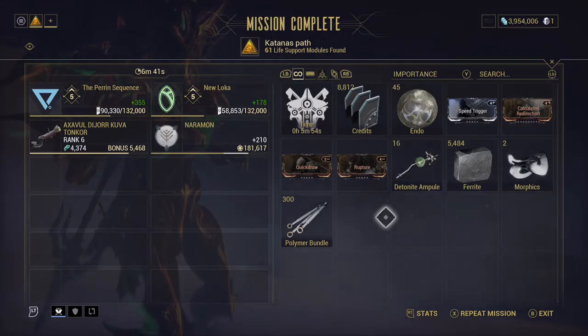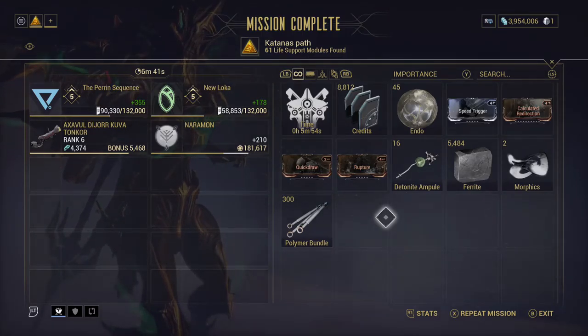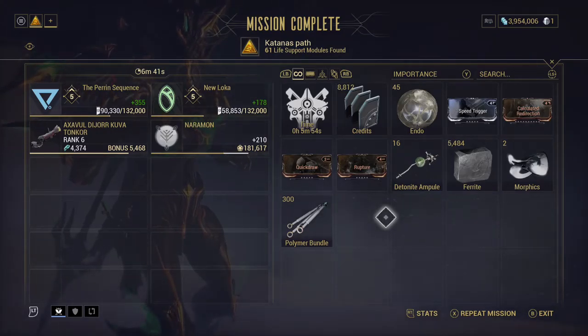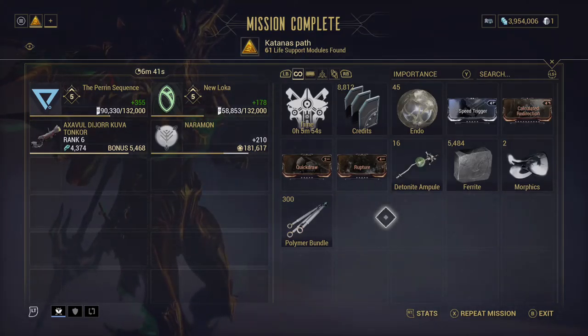Did I get a Bane of Corpus? Nope. Did I get a Convulsion like last time? Absolutely not. It dropped a Morphix. Dropped 2 Morphix. I didn't get any Morphix last time.